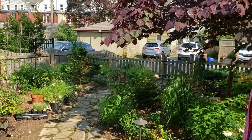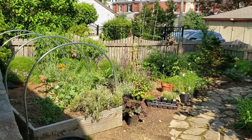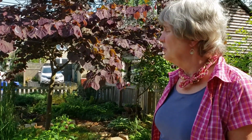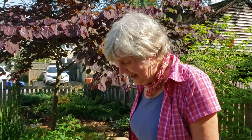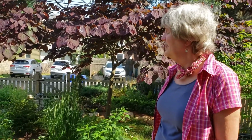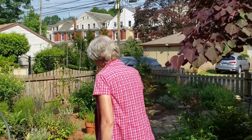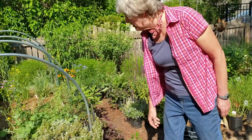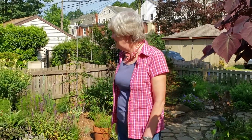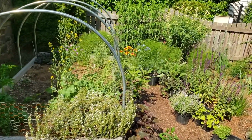We compost our vegetable and fruit peels and eggshells and things, coffee grounds, things like that. And I'm always adding compost to the soil and trying to find plants that are happy when their feet are a little bit wet. And so again, I'm looking for different colors and textures. I like this kind of dark red color as an accent in my garden. So I look for that in plants when I'm out shopping, but I wouldn't say that I choose one color specifically. I kind of like the palette of cool colors in my garden.